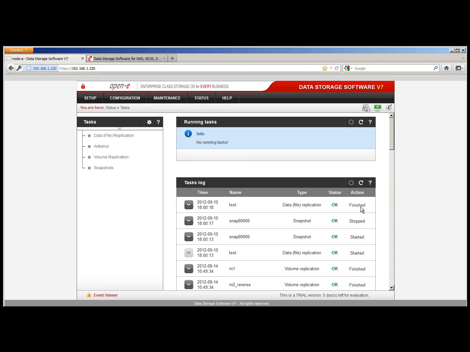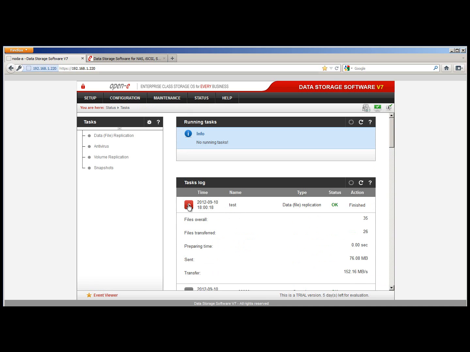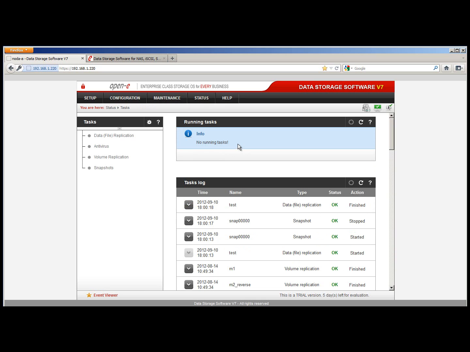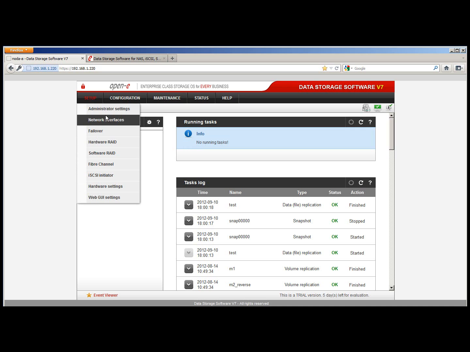and we could see that this was a test that I did yesterday. It was fine. But ours has not run yet. So there's no running task right now. So that means we either did not hit the time value. So let's check that our time is correct. Now we still got a few seconds to go, but this is just to quickly show you and gives me time to show you how to set your time.